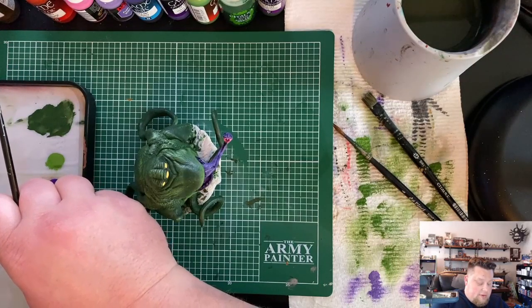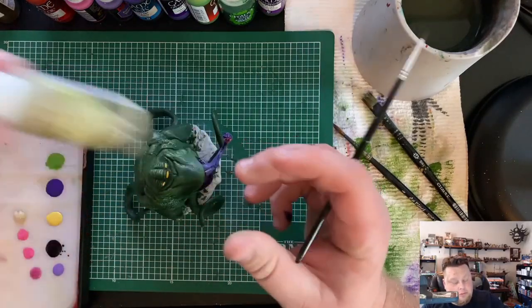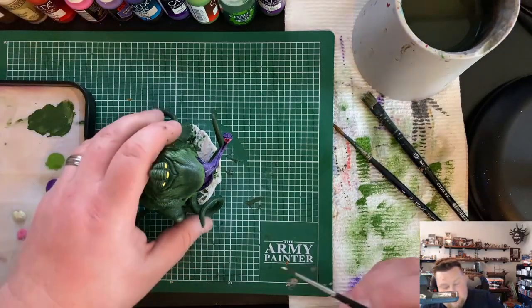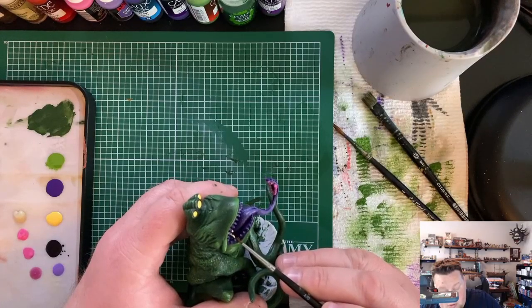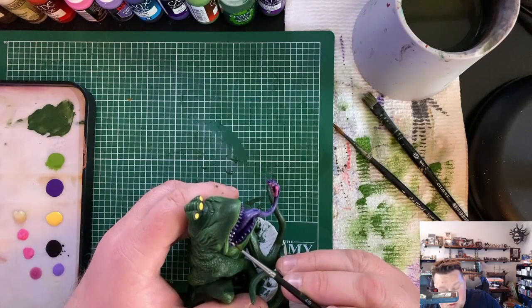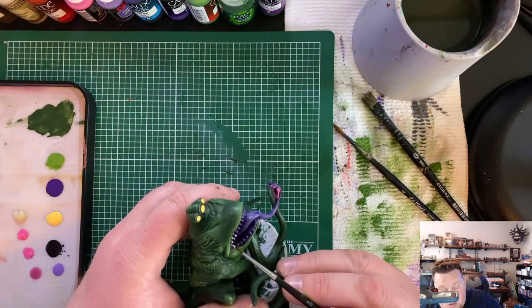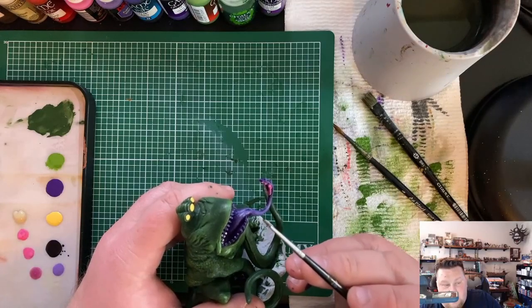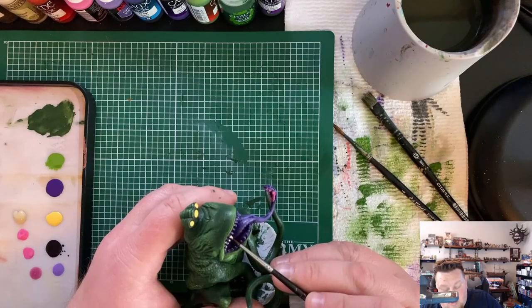So, we're going to use skeleton bone. That right there. We're just gonna do every little tooth. What you want to do is you want to get the tooth, you want to go around in a circle so that we get both sides.